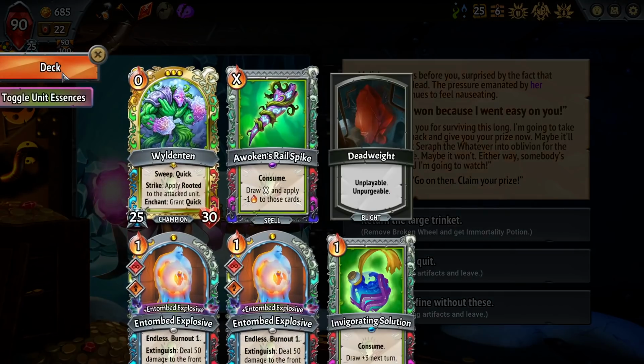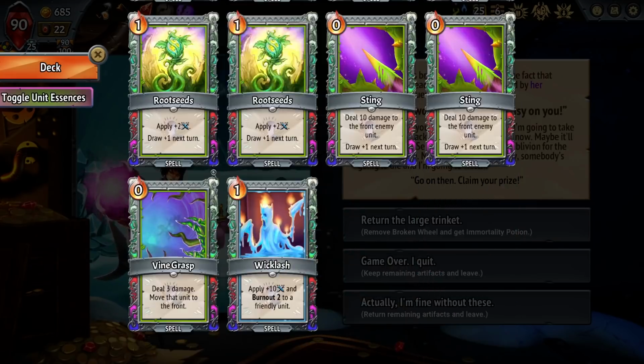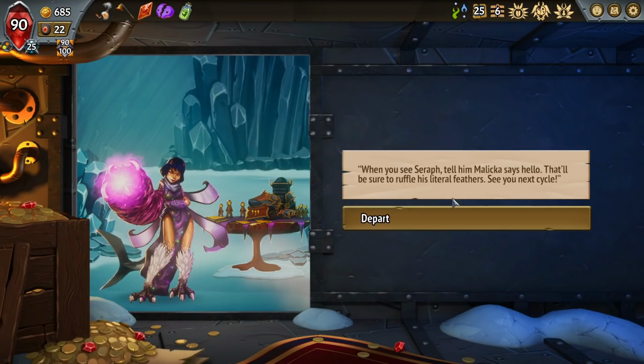Yeah, I'm gonna take this. I've thought about it a bit. It saves me from... I can just remove the primitive molds. I'm seeing enough removals here. I can extend it with a Wicklash. Yeah, alright, give me that Immortality Potion, please. Thank you. And now we're cruising.